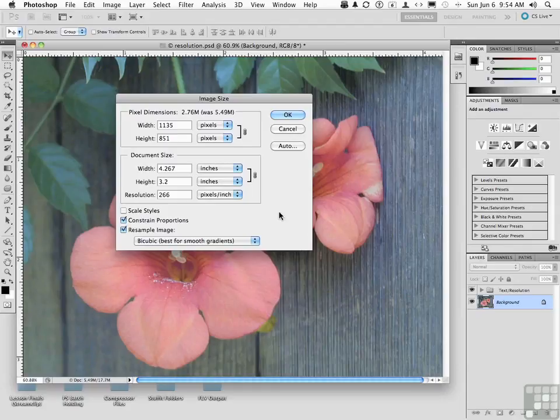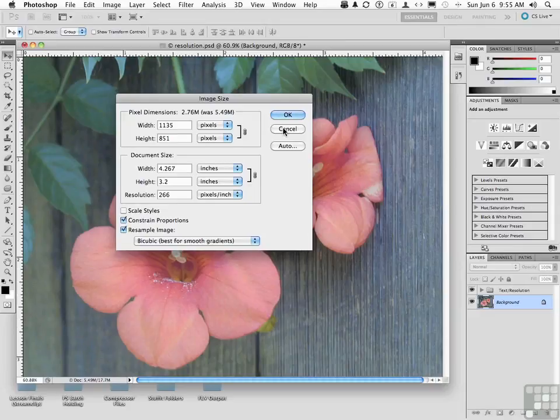The last thing, if you've made changes and you like what you've done, of course you click OK and the changes are there. It's actually telling us the original item was 5.49, and by changing the resolution to 266, we have an image now that's only 2.76 meg. We've reduced its size. You say, well, I wish I could start all over again. This is what we usually do. You click Cancel and you reopen it.